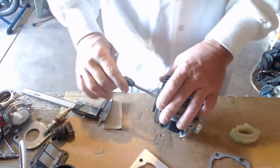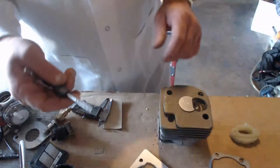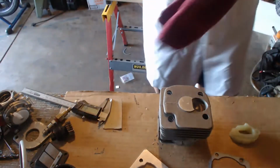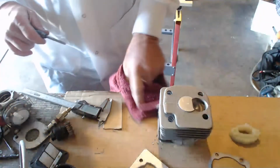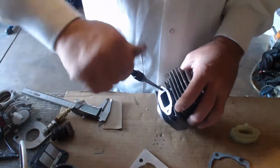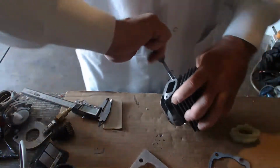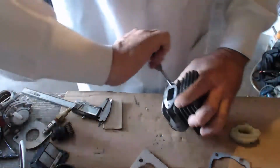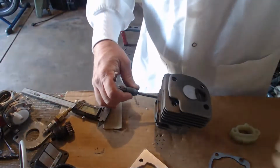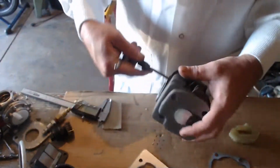Pretty simple stuff, right? Why do I like quarters more? The thread's coarse. The softer the metal, the coarser your thread should be. The harder the metal, the finer your thread should be. So on steel, you would use the roughest. The difference between quarter and M6 is 1/4 20 coarse is the threads are about spread out twice as thick as a M6. You can just compare the 2 threads right there. M6 is a fine thread for hard metals.